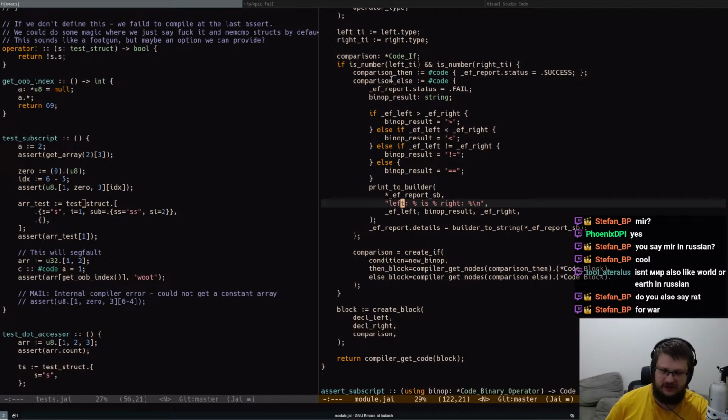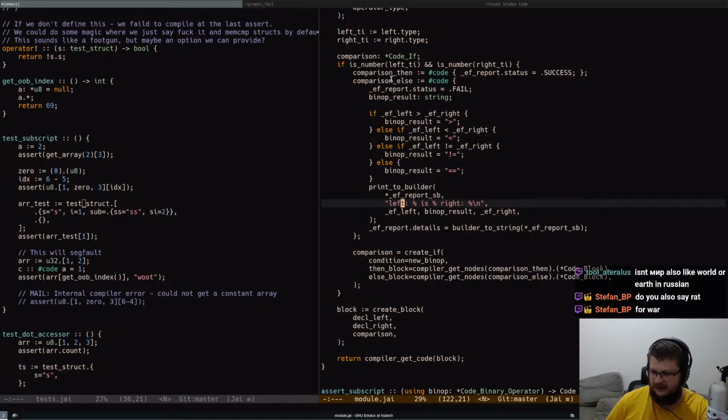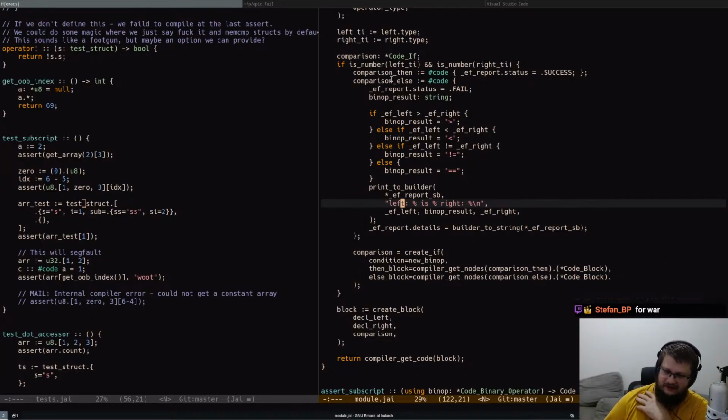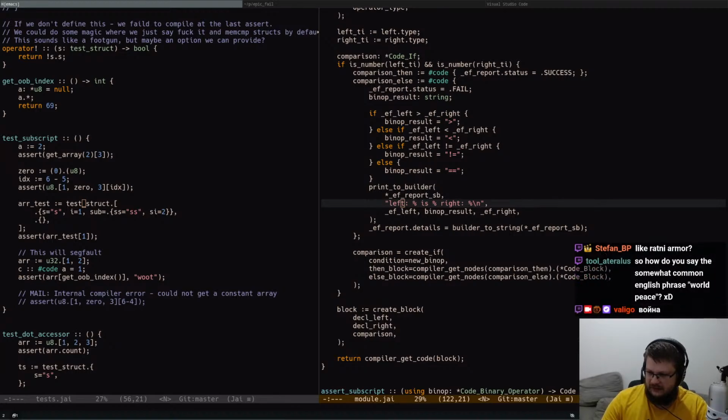It's usually used in the context of Warcraft, like we say ратный дел master, which is like a master of Warcraft. So you could hear this ратный, right? We do use the word rat, but as an adjective or something like that. But for the word war itself, we would use война. So spelled like this.